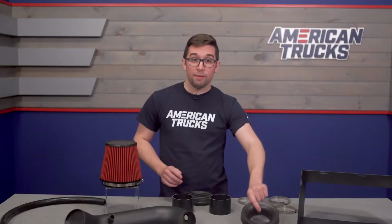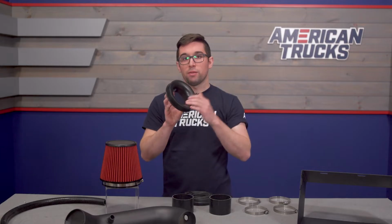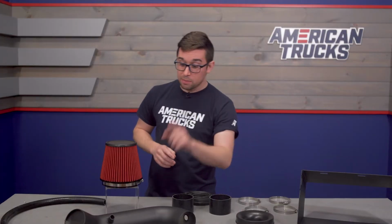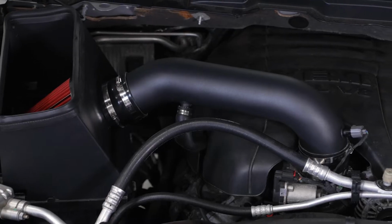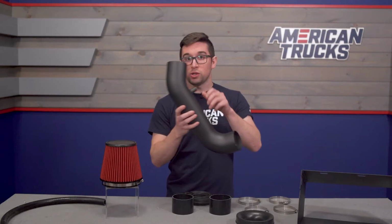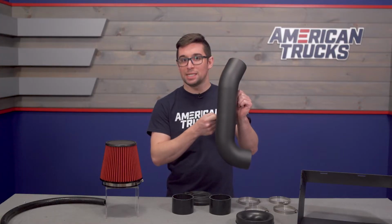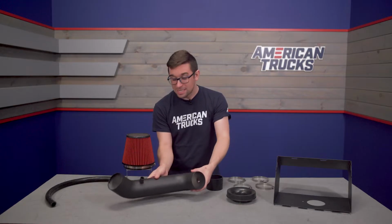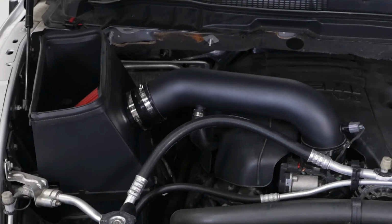Now, there's also a Venturi adapter included to smooth out airflow going from that filter into the intake tube, which is not something that you see on every one of these. And you also get this black powder-coated aluminum intake tube, which feels pretty good in your hand. It's nice and lightweight. It's going to add some visual interest to the engine bay. Now, these aluminum tubes also add some nice noise due to the resonance of the metal. So you're gonna get to hear your engine sucking in the air, and to me at least, intake noise is one of my favorite noises on a truck.